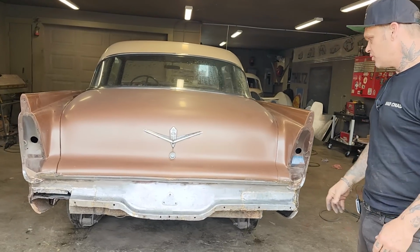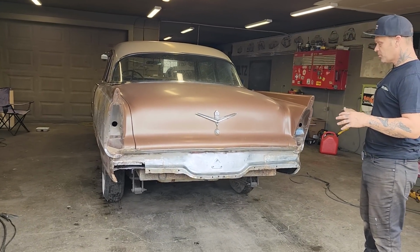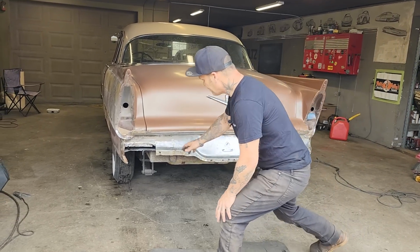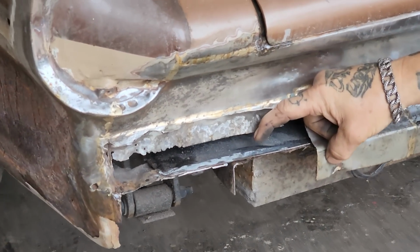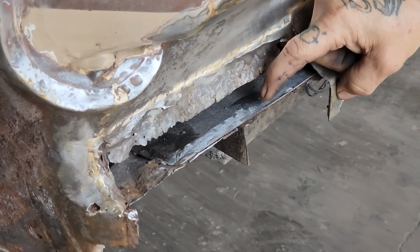We have rust issues in the 56 Plymouth, like we had on the quarter panel. There's been some bronze work done. There's some rust there, obviously. I did take some time and dig some of it out here, cut some of it off with a zip cut. You see where I got a straight line there. This is where I fixed the trunk before. This is the new piece of metal right here that I've got tacked in there on the inside.